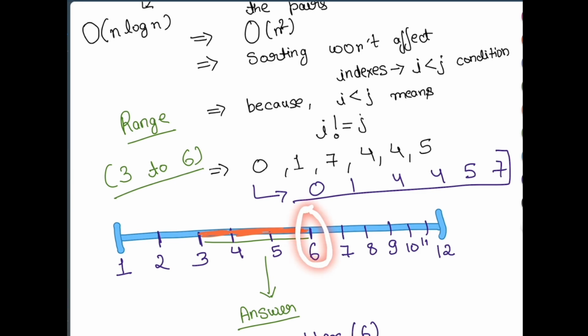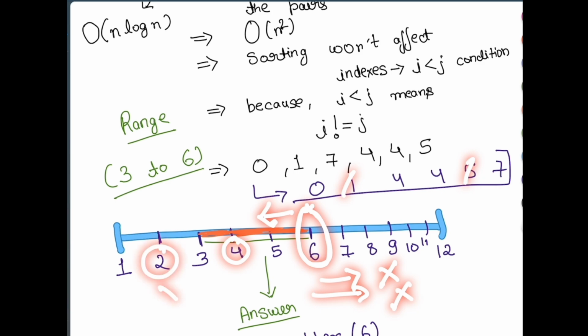So a pair of 6, that is 1 plus 5, is valid, right? But any pair which is creating a sum more than 6 is not valid. I am sure, I don't have a doubt. Any pair which can create a sum more than 6 is invalid. But any pair which is creating a sum less than 6, I'm not sure if that is valid or not. I will have to check more, right? Because the sum can be 4, which is valid, and the sum can be 2, which is invalid, right?